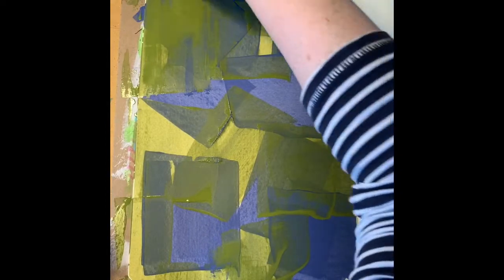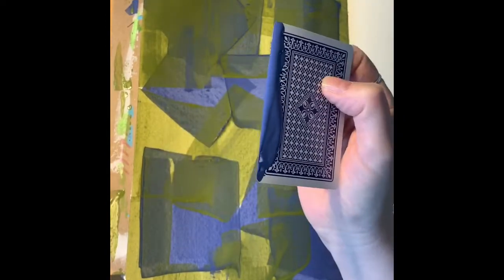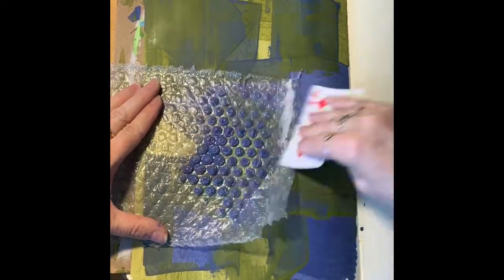I quite like how that's a bit more intense in that corner, which will work perfectly for something I'm going to do later. So there we go, that's dried off now. So I'm going to go back to the first colour I used, and if you remember I had some left on my plain card. If you don't, just pop some more out onto your mat. And I've picked up a piece of bubble wrap and I'm just going to spread that paint onto my bubble wrap, and then use my bubble wrap as a stamp on my page.